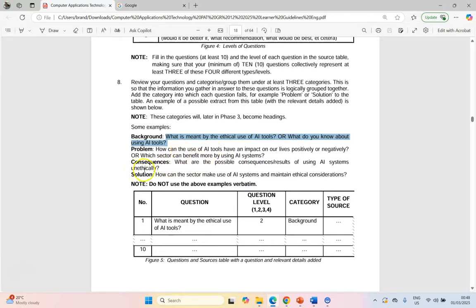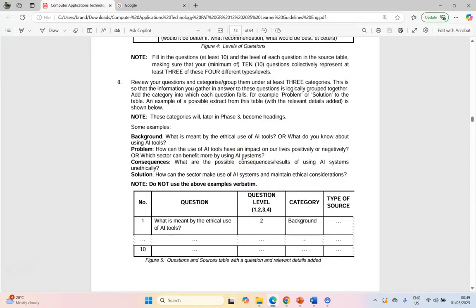And potential solutions. Make sure you don't forget about solutions, because you're going to need to talk about solutions, not only from your survey that you're going to do in phase 2, but from the research we do here. Now you need at least 3 categories. So you don't need to do all 4, but pick 3 that you like. Definitely include solution as one of them. So basically the category is a way of grouping the questions. Like question 1, 7, 8 have to do with the background.